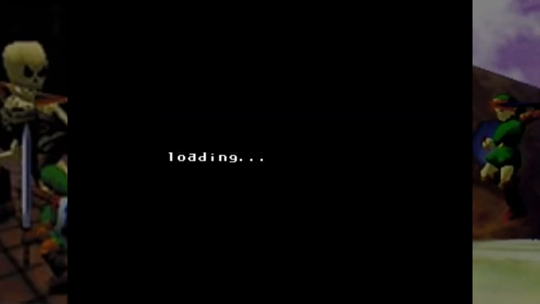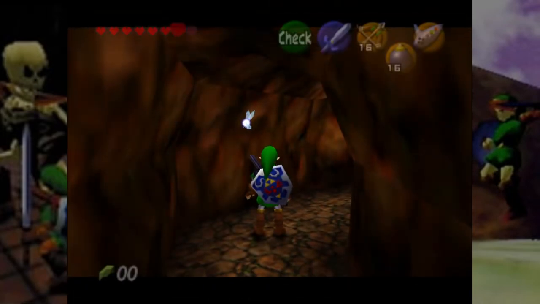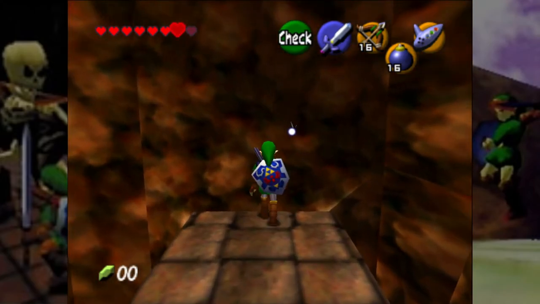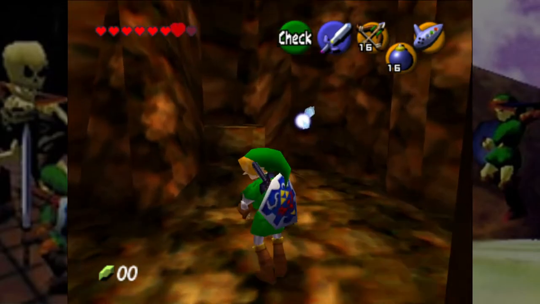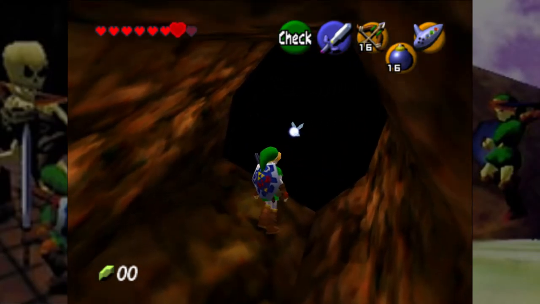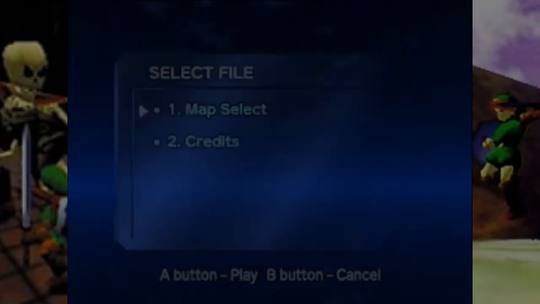Water cave. Not the ice cavern, the water... Oh, cool cave. Glad I came here. Water cave. Where's the water? All right. Is the fairy faster? Like, than Navi in the final game?